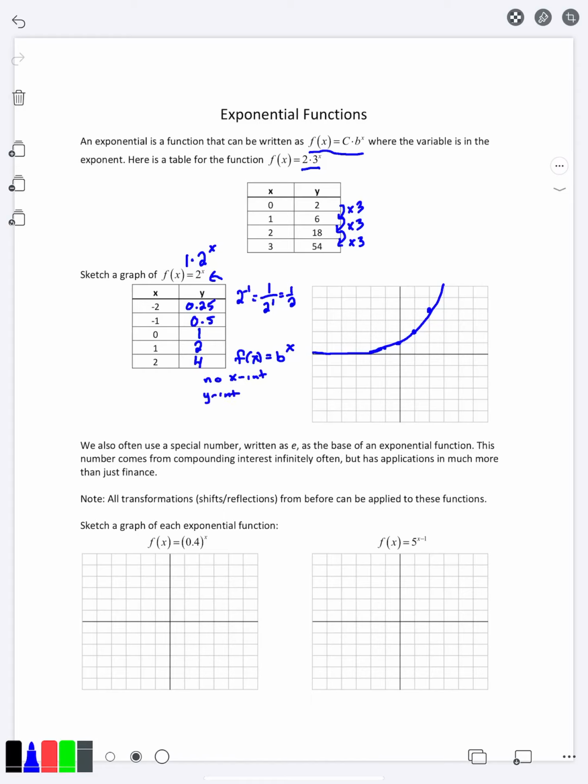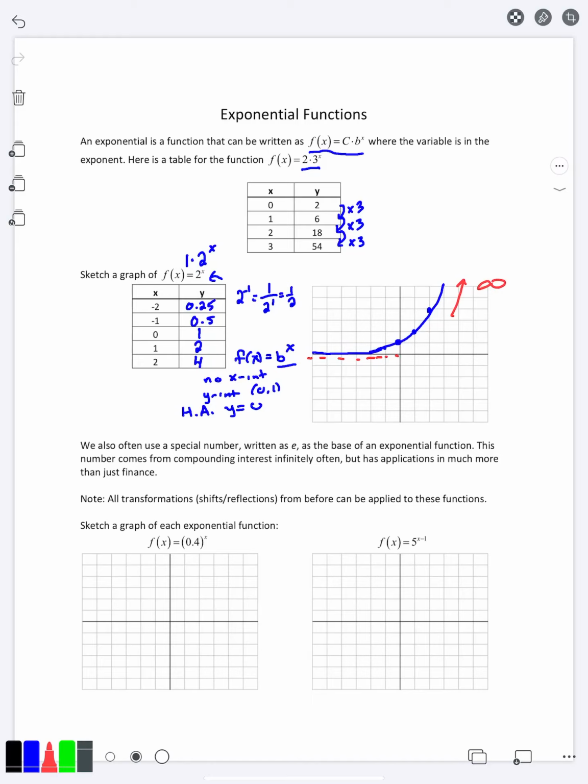There is a y-intercept, and that's going to be (0, 1) here. And again, it doesn't matter what your b is. Any number to the 0th power is 1. You are going to have a horizontal asymptote on the left side at y equals 0. Right, got a nice horizontal asymptote over here. And on the right side, there's not going to be any horizontal asymptote. It's going to go all the way up to infinity up here. So this is a typical exponential graph.